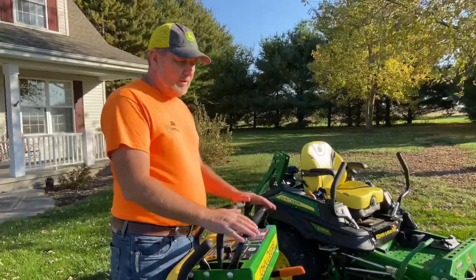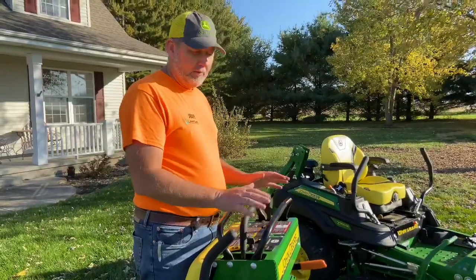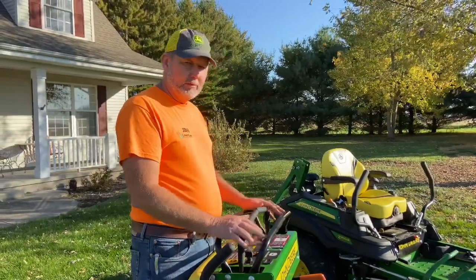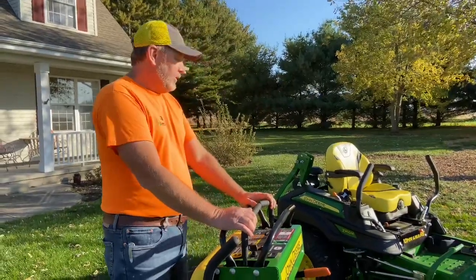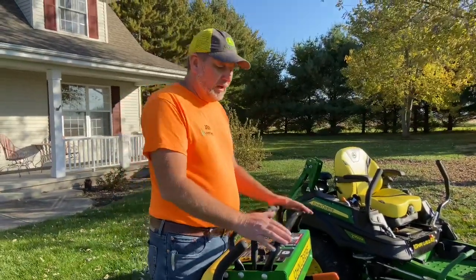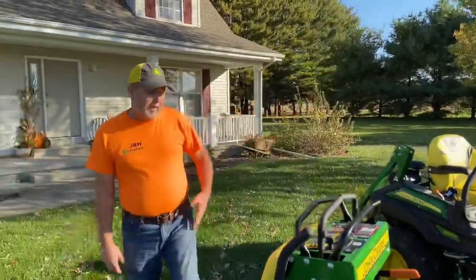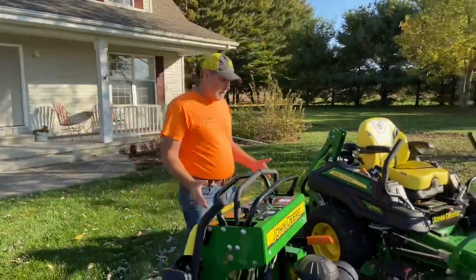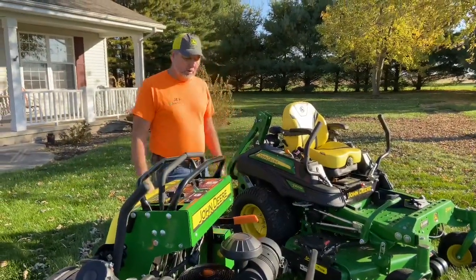In our business, we tend to mow larger properties, so we're mowing for an hour and a half or more, sometimes at a time, most of the time. So when you do that continuous, you do get a little fatigued, but it's not a huge deal, and you can deal with it. So in general, the stand-on tends to be more comfortable.